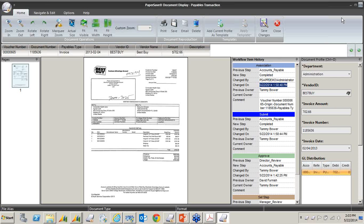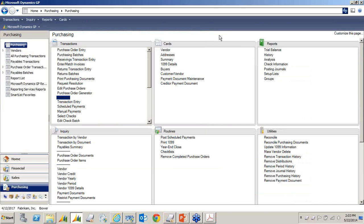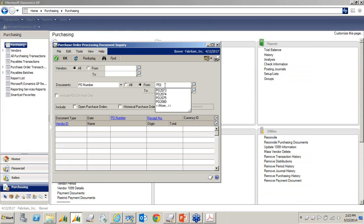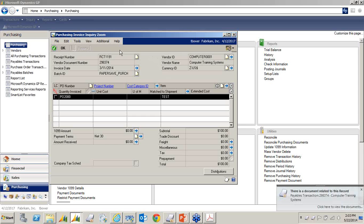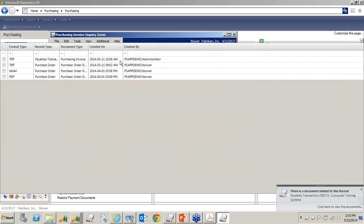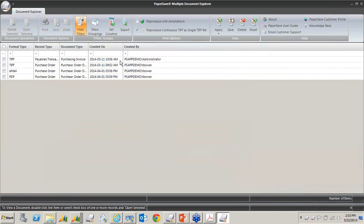So if you go into GP and you look at a record, let's go into purchase order documents. I think I've got a sample here, and let me check these boxes. Right, once you go here, I can take a look at all of the associated documents. Just like I could from that check, I could come to show associated documents, and it's going to show me the relationships from the time that PO was created to the point in time where it is right now. And then it will keep adding documents or matching documents to it in case there are multiple receipts against the PO. It will do that for you automatically.